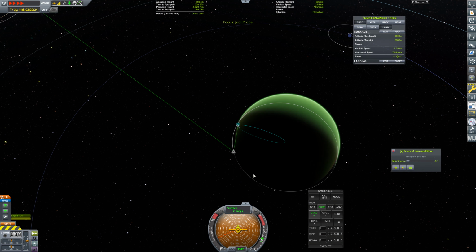I like how this is red. I didn't actually know that. To indicate that it's negative, I guess. Cool. But yes, we will be destroyed here in just a moment. I'm going to take us out of Physics Warp, and we'll just tick on down. Kaboom.